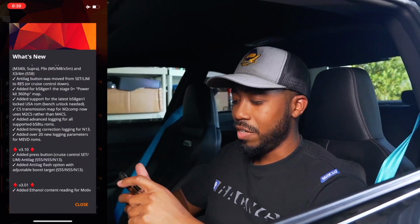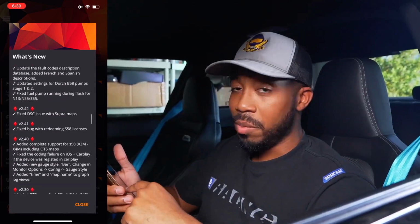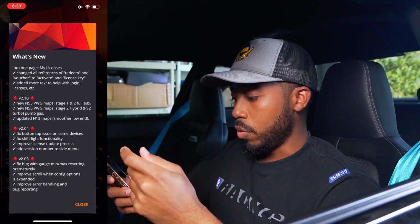Now, when you go into the app, you're going to notice that there's going to be a bunch of new updates. As I mentioned before, MHD is constantly looking to always improve their system. Pretty much every few days, they have new updates for bug fixes, new updates for fuel maps, things like that. I'm going to go ahead and close.